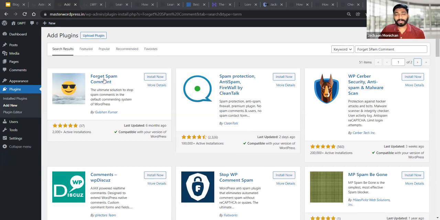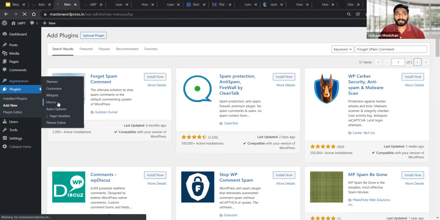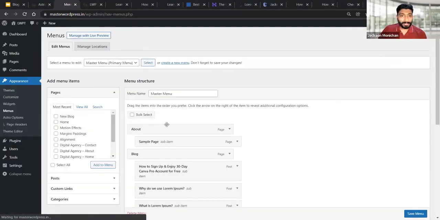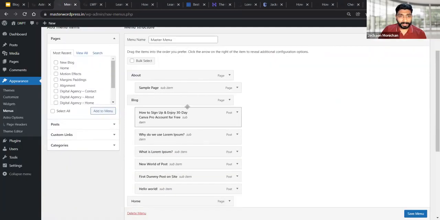Those who are facing this issue where you have added multiple categories in your menu, and it's going out, what you can do is just go to your Appearance menus.